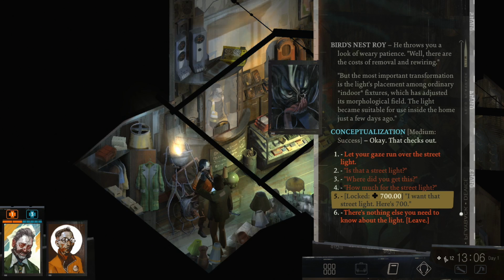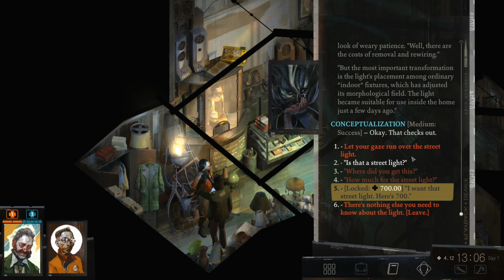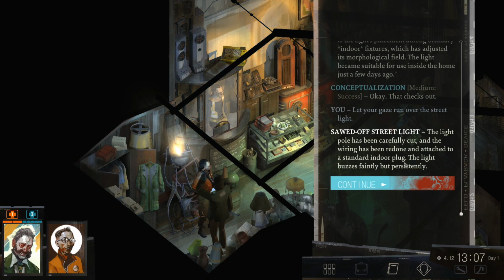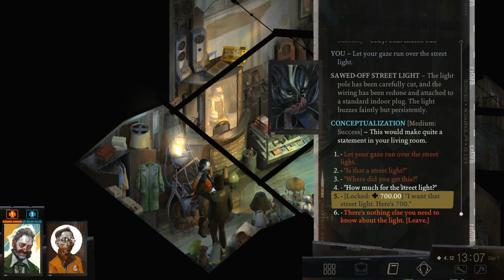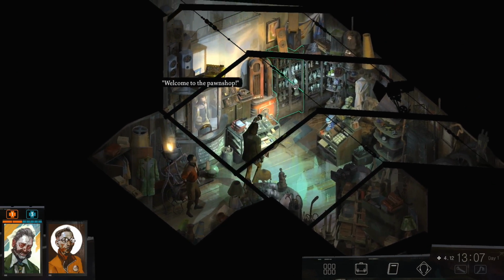No way am I gonna get 700 of those. Maybe I am, if I get my payday or something. Let your gaze run over the street light and see. The light pole has been carefully cut, and the wiring has been redone and attached to a standard indoor plug. The light buzzes faintly, but persistently. This would make quite a statement in your living room. No, it wouldn't, because I have no living room, as far as I can tell anyway. Let's see what we have over here.